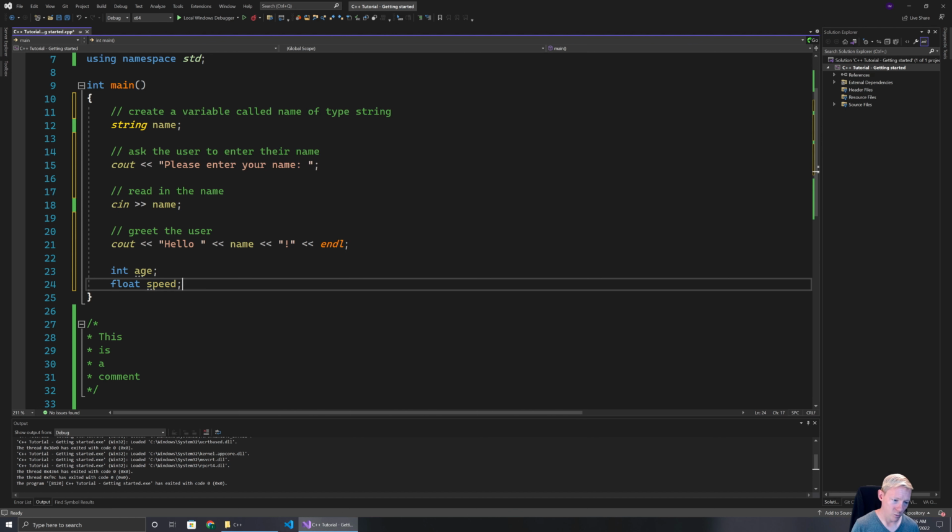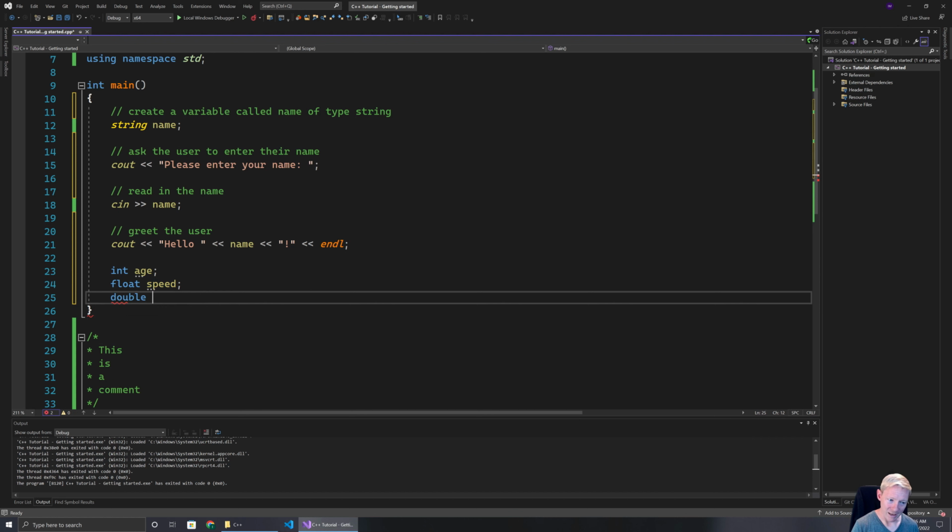So that's something where we can use a double instead. So we might use that for something like time, and I might call that current time. So a double also stores decimal values, stores them with a higher precision. So whereas a float is typically 32 bits, a double is double that, so 64 bits. So significantly larger amount of data that it's storing there, so much higher precision, much wider range.